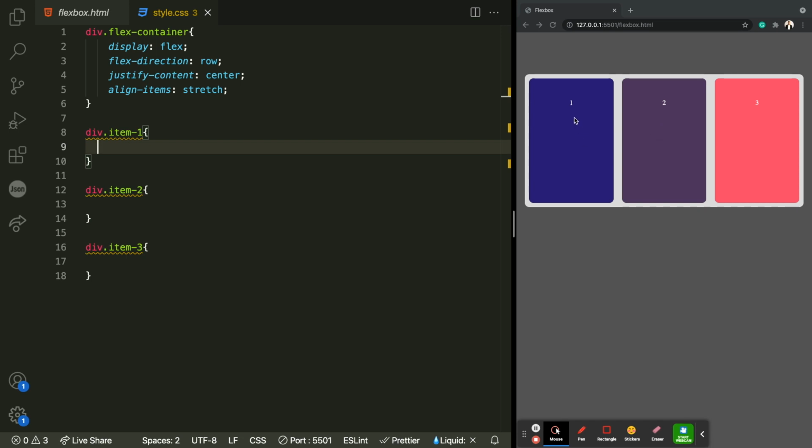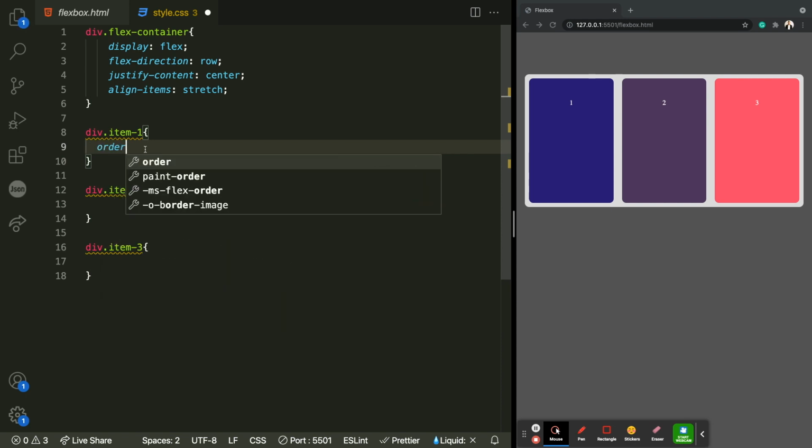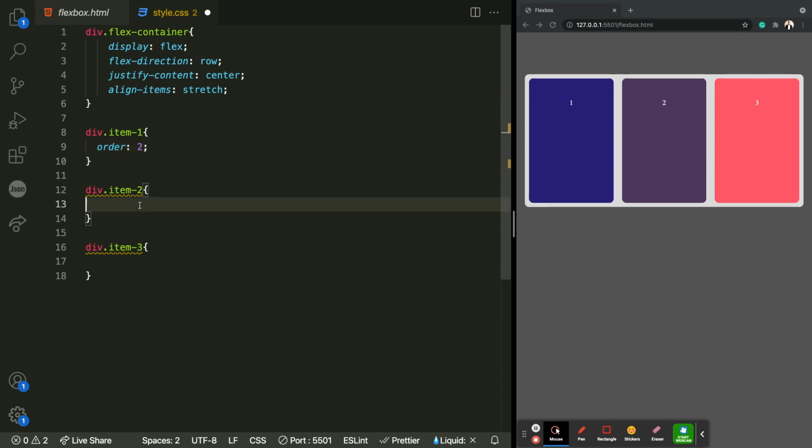So for example, let's say I want to move this flex item 1 to position 2 and the second flex item to position 3 and third to the first one. It's super easy to do so. Let's set order to number 2 for the first item, and for the second item let's set order to 3.